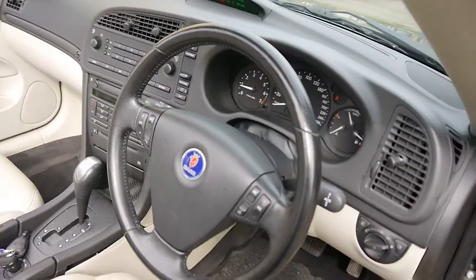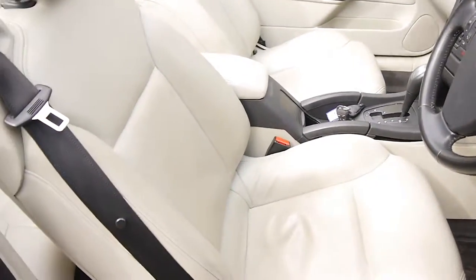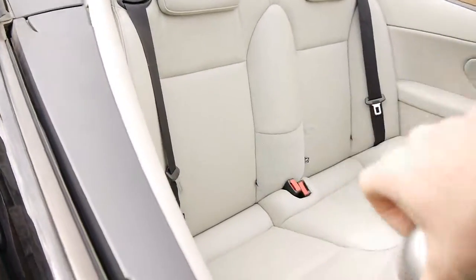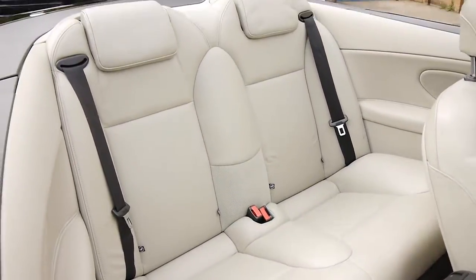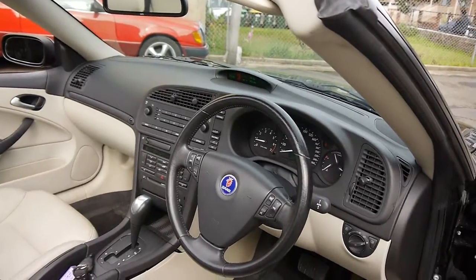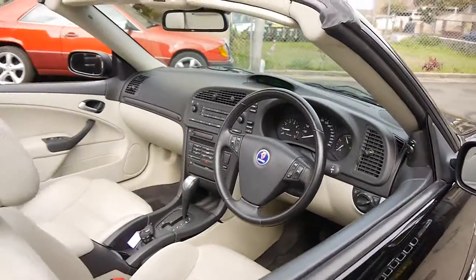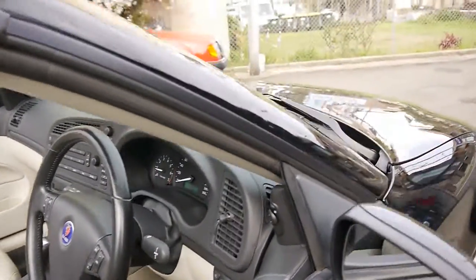A lot of convertibles have had a severe amount of wear inside, but this one is actually particularly good. The seats are good — they just need a bit of a scrub. In the back, it doesn't have all those revolting little chip wrappers and so forth from kids. This one is particularly good. You've got climate control air conditioning, CD player, cruise control, and a lot more.